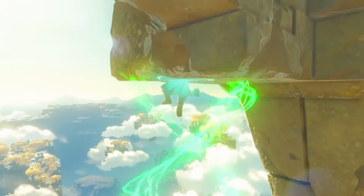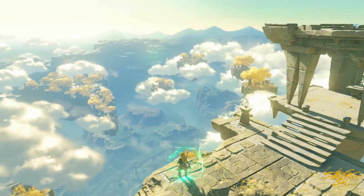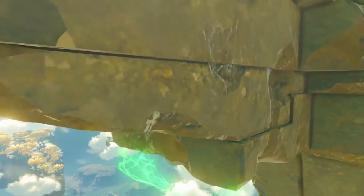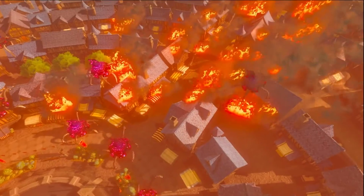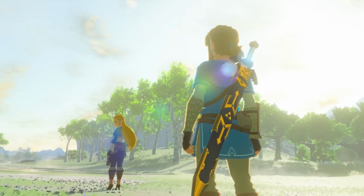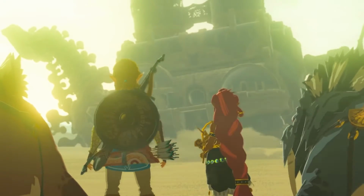Well, checking back on the trailer footage, we see Link travel upwards to some kind of ruin in the sky, where he makes his way through the solid concrete and crawls out the other side. Here it works because the surface of the floor is relatively flat, but it looks like it's not going to work on a steep hill, or if the area is too small. So given it's a wide open space, then Link is free to travel upwards. Again, this looks really interesting, and let me know in the comments what you think.